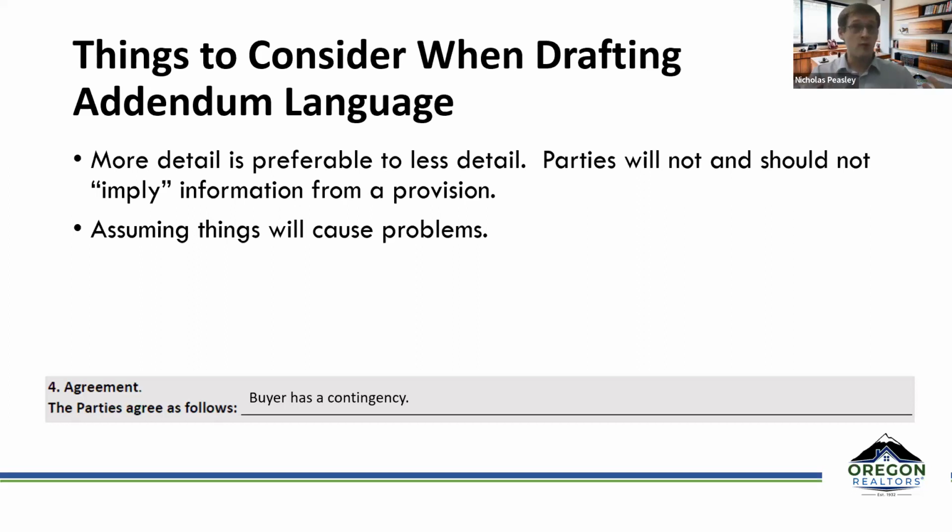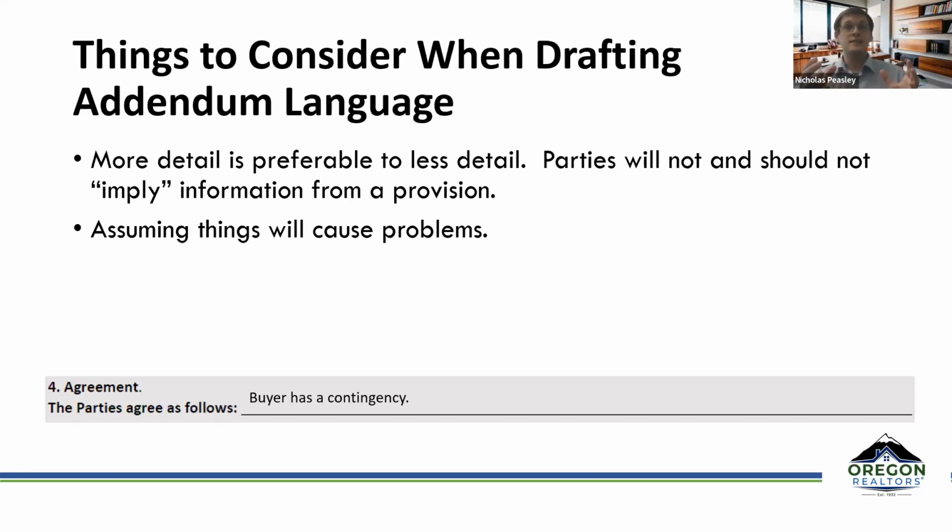The judge, when they reform things, doesn't add language. The judge will never say, well, what they meant there is buyer has a contingent right to sell their property for the next 30 days, but if they don't sell their property, they have to tell the seller about it, and the seller has a right to continue listing their property and advertising it in a pending status until then. The court would look at it and say, buyer has a contingency based upon nothing, so we're assuming it's fulfilled. That contract has been reformed. Now it's a legal contract.